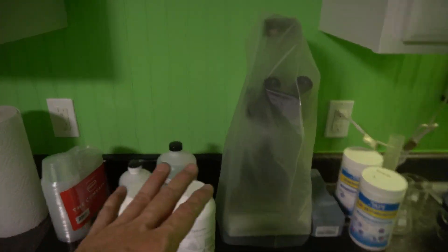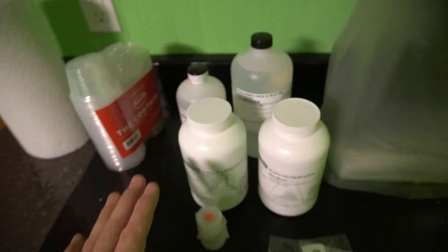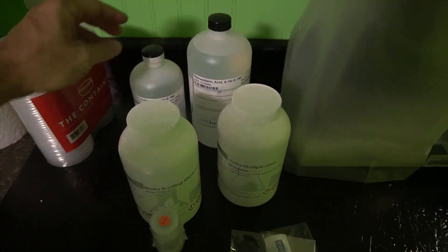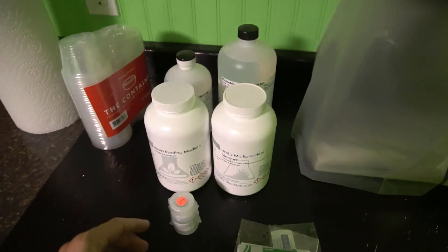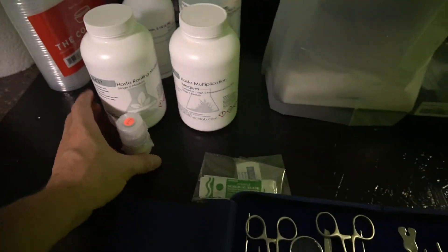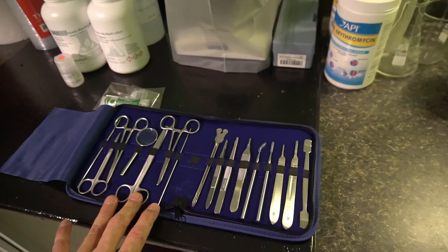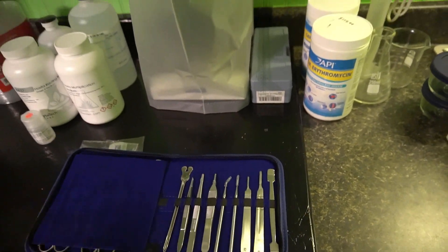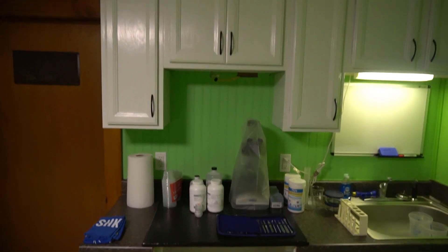I have my microscope finally put together — it's sitting here. It's going to get put away when I don't need it because the hood will be here. I got a lot of cool stuff that just came in the mail: hydrochloric acid, sodium hydroxide, different hormones, gelling agents, and whatnot for plant tissue culture cloning. This is also some preservatives — plant preservatives and whatnot. I'm really excited about this stuff. I got a little Amazon dissection kit just to help me, plus some other lab equipment just to add some extra little pieces and parts so that I don't have to worry about anything. I was doing some dishes so it is a little bit dirty in here — just some glassware — but this is going to be nice.